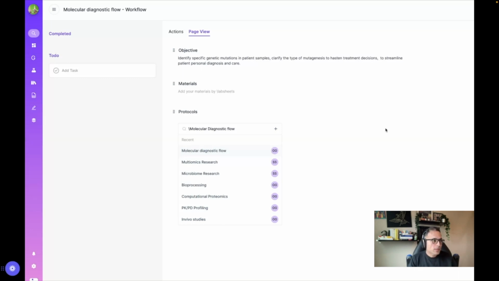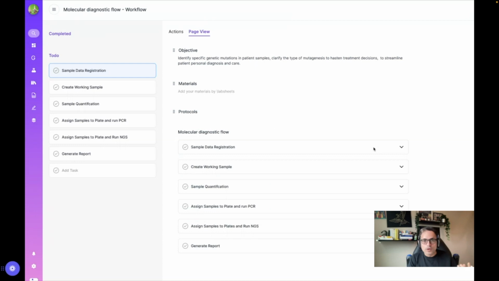In Scispot, we don't like to call it an ELN or LIMS. We like to call it a data infrastructure. So think of this as an alternative to your old school LIMS systems where you struggle to address these use cases. In Scispot, what you can do is kick off a workflow.